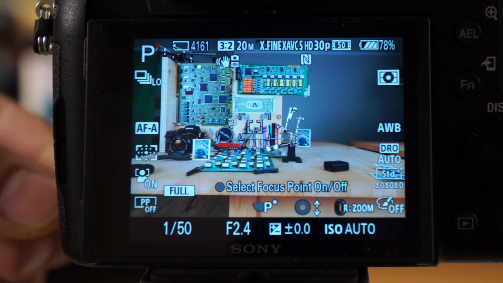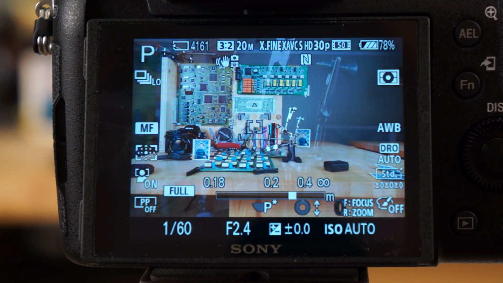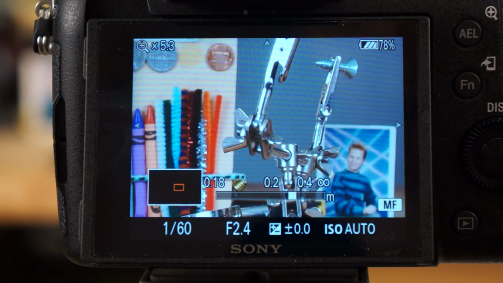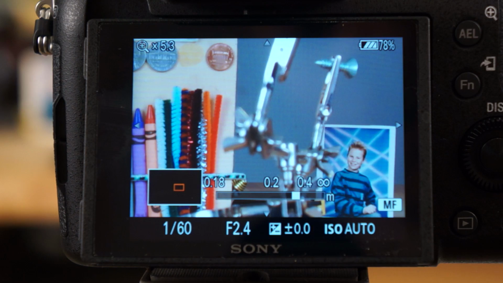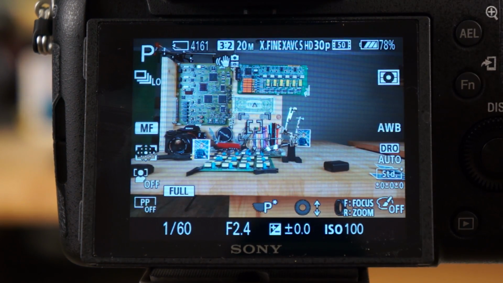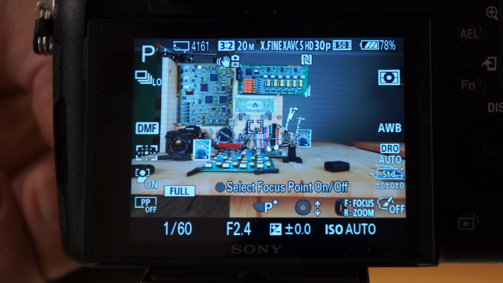And then of course, like I said earlier, you got manual focus. So now I'm in manual focus mode. And if you turn the focus ring, it automatically zooms in for you. It gives you a preview and you could dial in the focus and works really good. That's manual focus. Sometimes you just need manual focus again. Usually macro photography, things like that is where it really comes in handy.